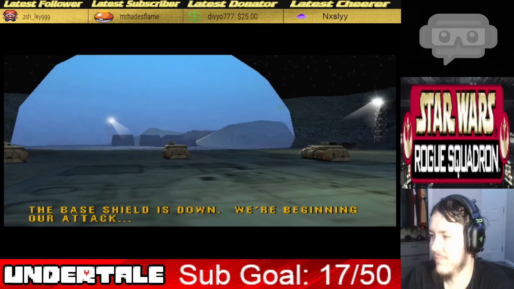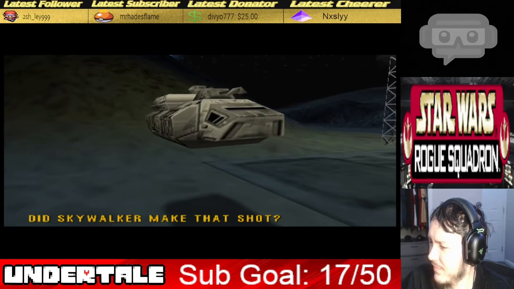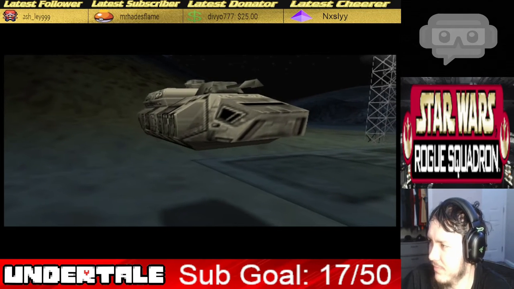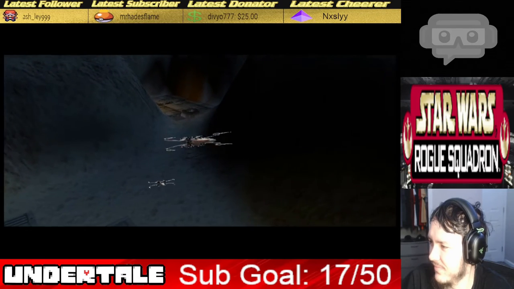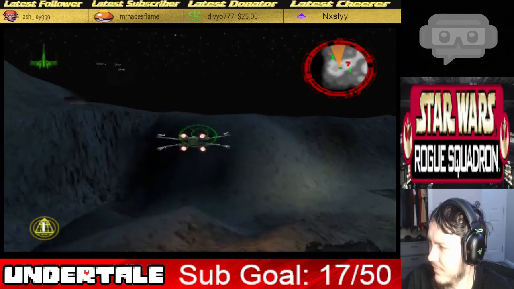There we go. The base shield is down. We're beginning our attack. Nice. Did Skywalker make that shot? Yeah. That was me. Now I thought I was the best. That was me. Hey. Okay, Rose, we're not done here. Let's clean up the remaining Imperials and go home.